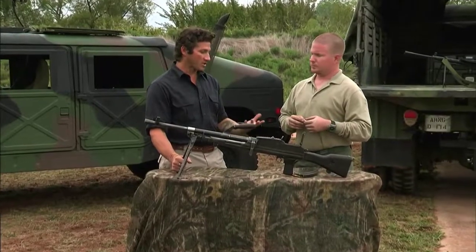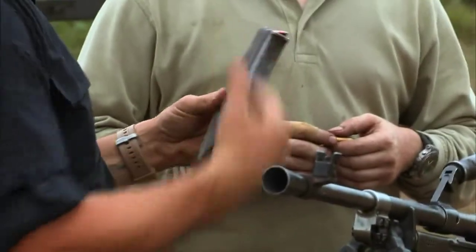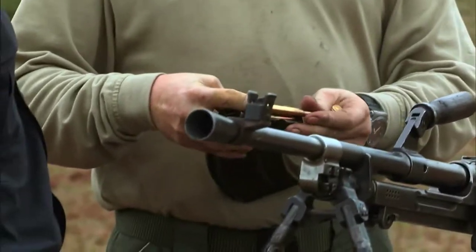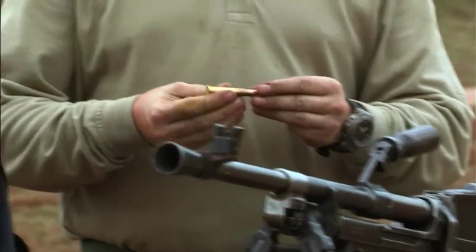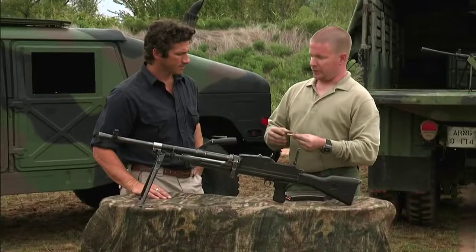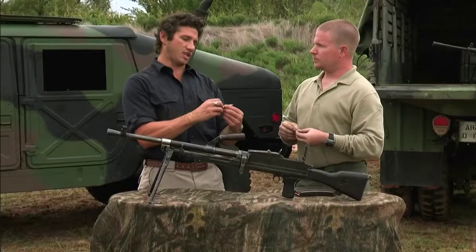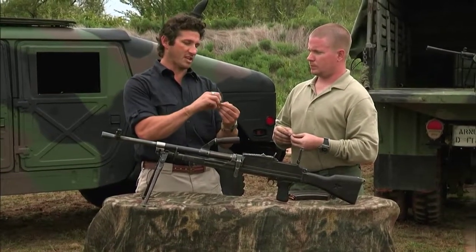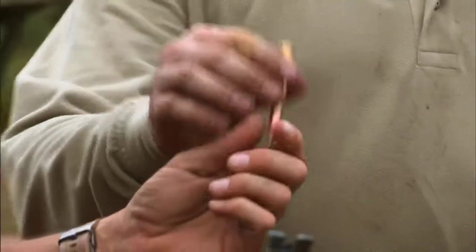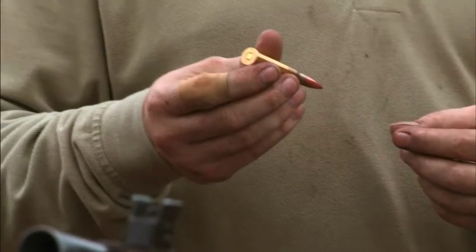One of the first things I noticed coming up here is that this has a severe curve to this magazine. Can we explain a little bit about why that is? The main point is the .303 British Round is a rimmed case. The case is also angled in a little bit, and so when they rest on the other bullets, it puts them at more of an angle. The purpose of this actual rim on the cartridge is so that the extractor on the bolt face can grab onto that cartridge and pull it out of the chamber. It's able to support more of the case in the chamber and then get a better hook on the actual rim so it can pull it out.